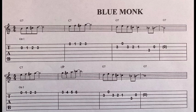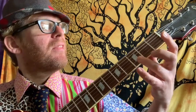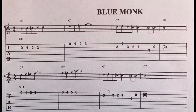3, 4, 5, 6. And now this line ends the same as the first line ended. So get that D ready. Let's move back to first position now. There's my D. 2, 3, 4. Let's play that whole line, the whole second line, after 4. 1, 2, 3, 4. Naught, 1, 2, 3. Change position, play the same note again. 3, 4, 5, 6. Back to first position, a D.